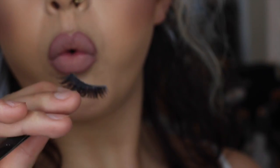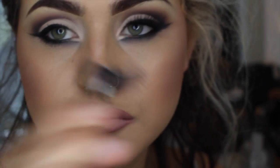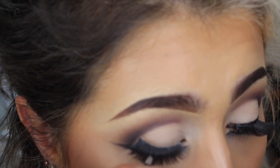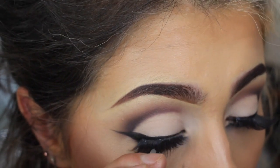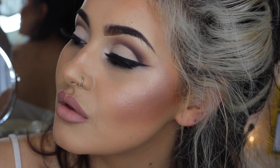And then to finish the look off, I'm going to add a pair of lashes. These are the Eldora B106. Big smiles for you guys. And then once the glue is nice and tacky, place your lash on. That is the finished look. Super easy cut crease, but super dramatic as well.